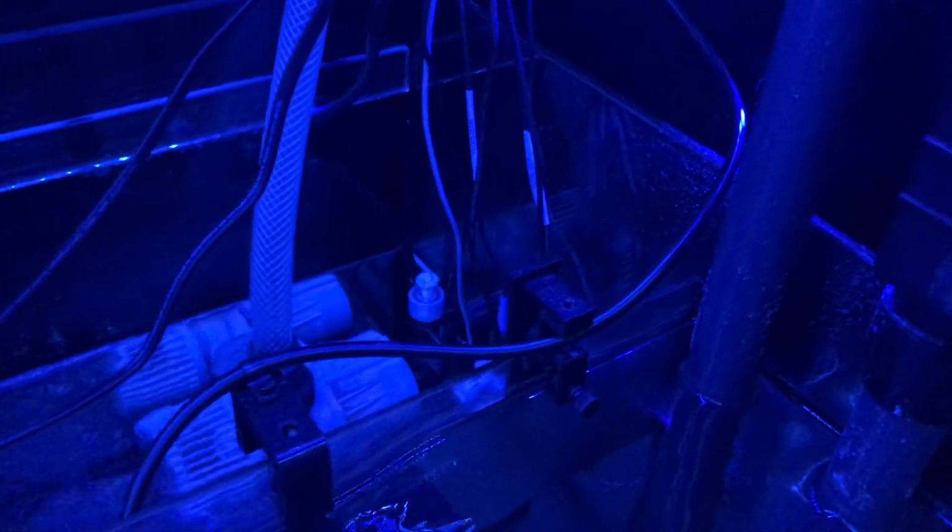Back there I have my pump for my UV sterilizer, and I have two Marine Pure bricks, a bunch of Marine Pure bio balls, and then I have all my probes and switches for the auto top off, and there's a switch for the auto top off down there, and the switch for the pump. And then over here I've mounted, and I know it's still a mess.